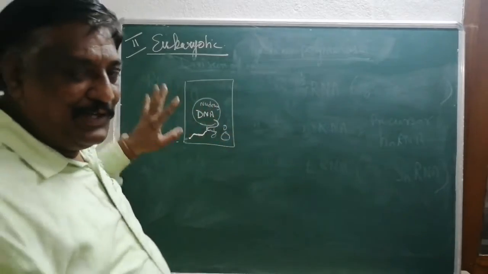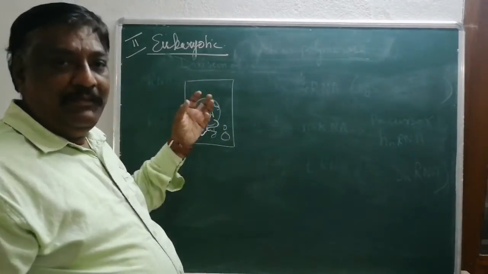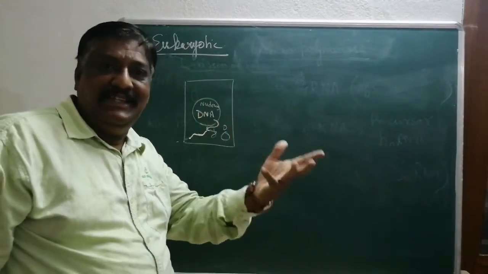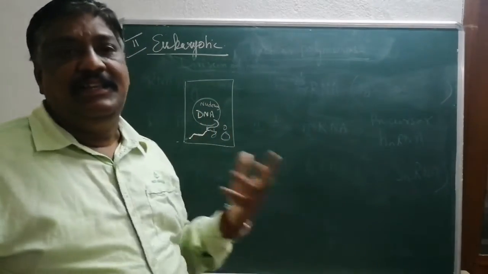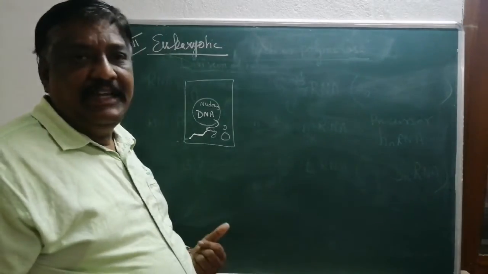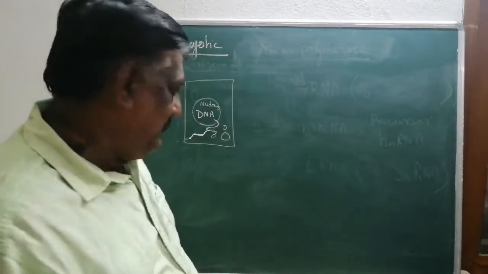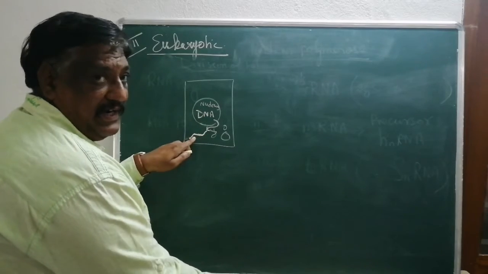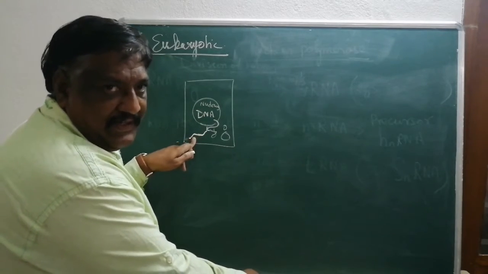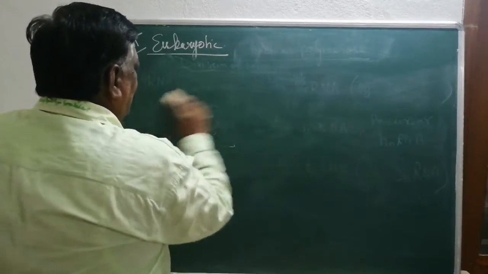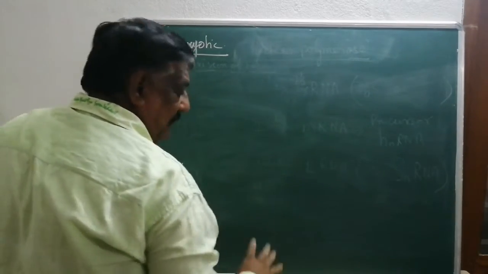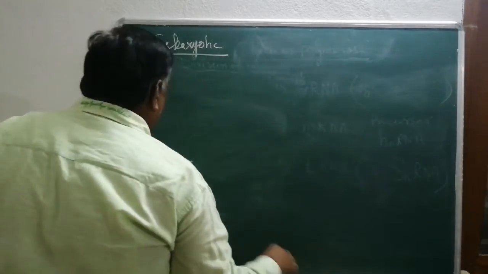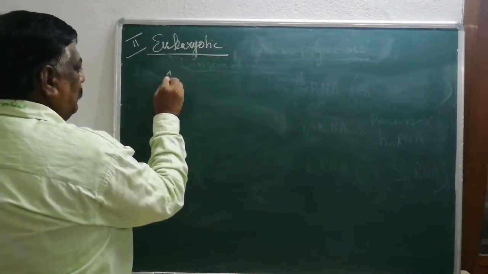Okay, now I am going to teach you how the DNA made its makeup. You think in this way, it's very easy and simple. But if you see it very scientifically, you may find it difficult. Now I am going to teach you how the king comes out as mRNA, in the name of mRNA, with some makeup. There are 4 steps in the makeup. Right. The first step in the makeup, step 1.